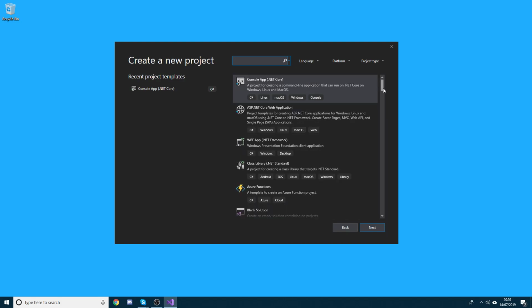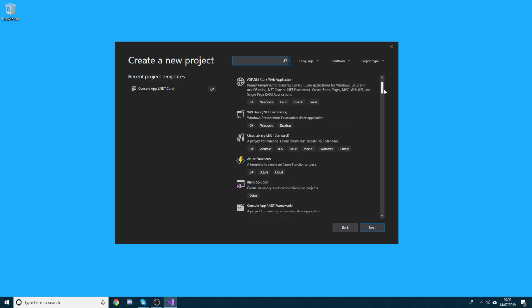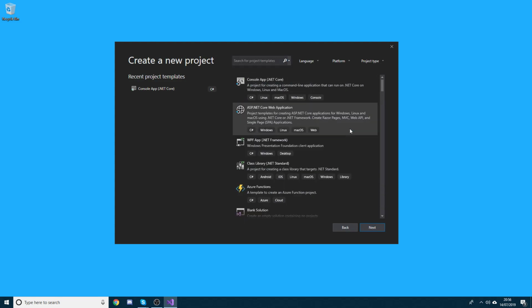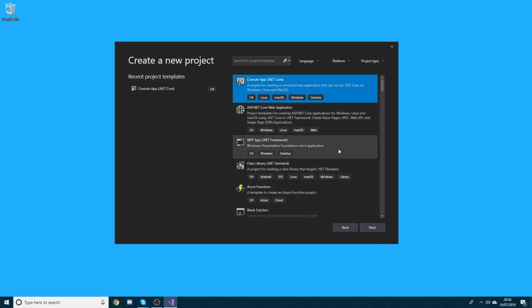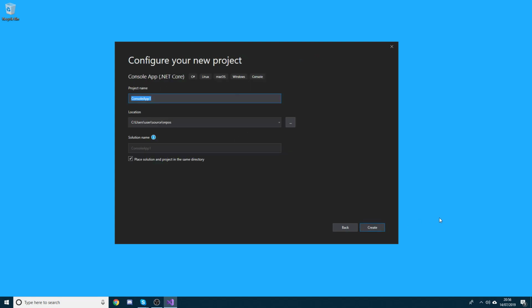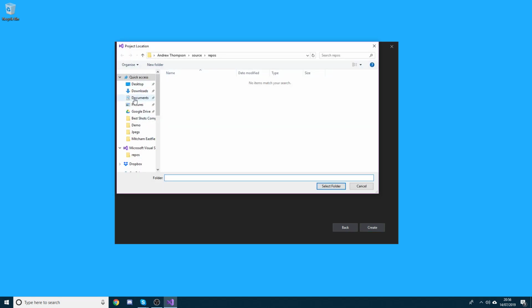One thing I will say is that as you learn more and more stuff, you kind of get a sense that you'll never know everything. But one of the most basic things you can create is a console app. Don't get excited. It's not an Xbox or a 360 thing. We'll use .NET Core. I think that gives us everything we need. So what's .NET Core? I'm glad you asked. Give me a second. I will bring it up and we'll have a chat about it.